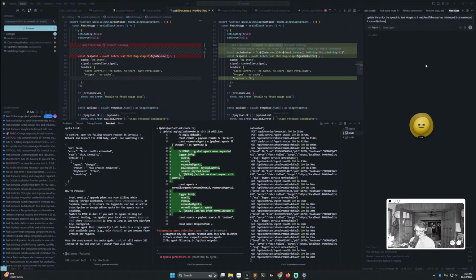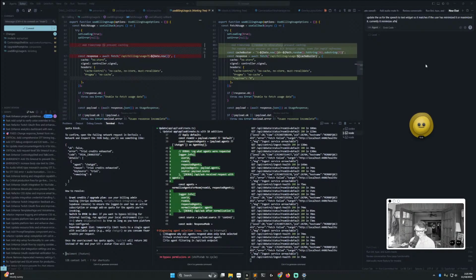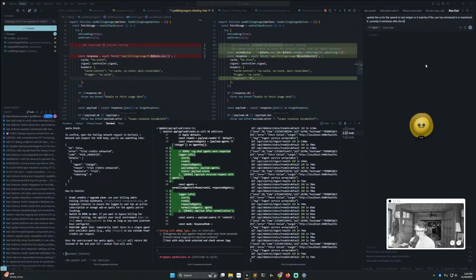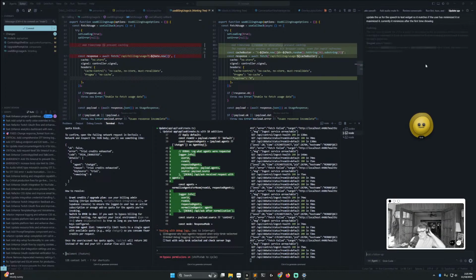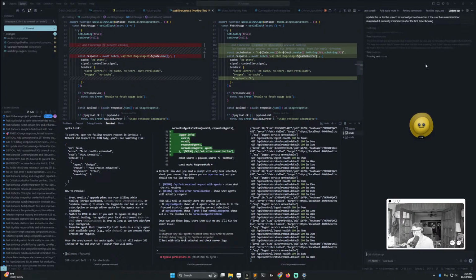Currently, it minimizes after the first time showing. That was a shitty prompt, chat, but I think it'll figure it out.